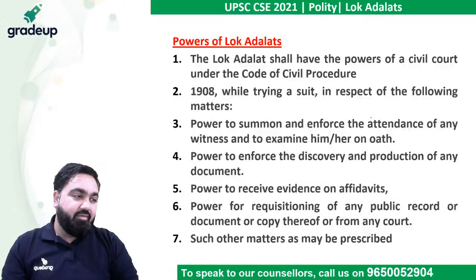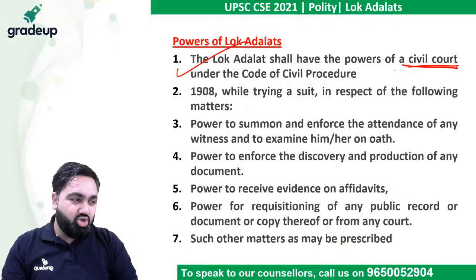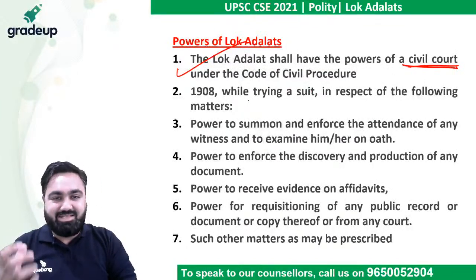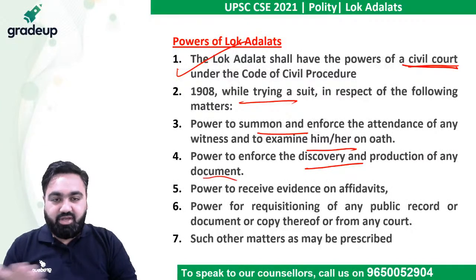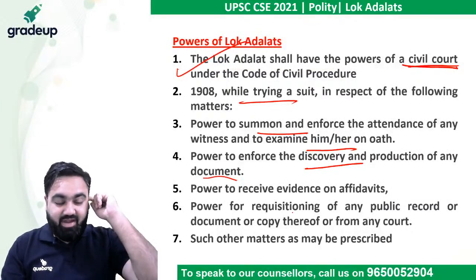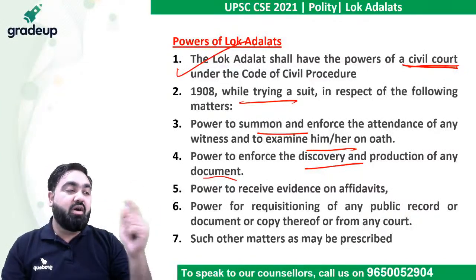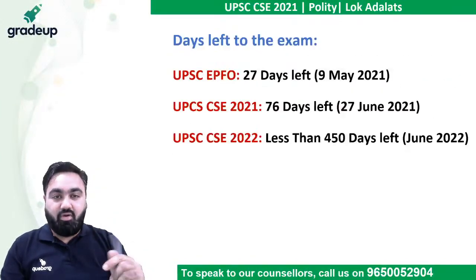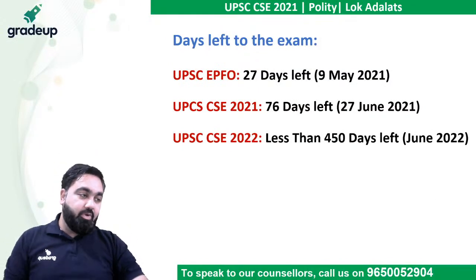This is the power of the Lok Adalats. They have been given all the power of a civil court, so they can call people as a witness, as an evidence, etc. They can summon people, examine their oath. They have the power to read certain documents, accept affidavits, etc. All exactly how a civil court works, the Lok Adalats also work. This brings us to an end of the pretty small topic, and I hope you understood this.